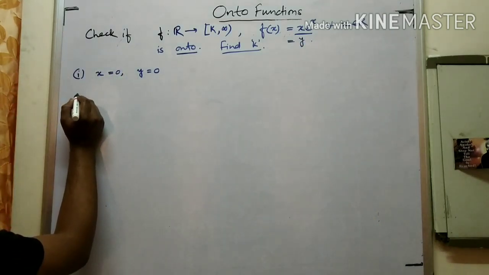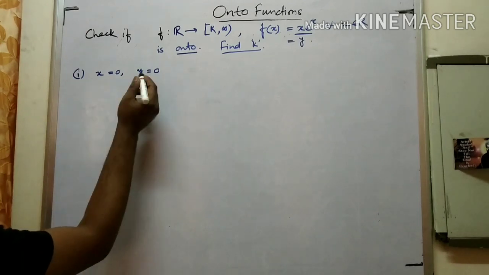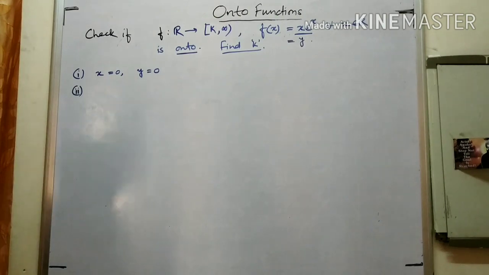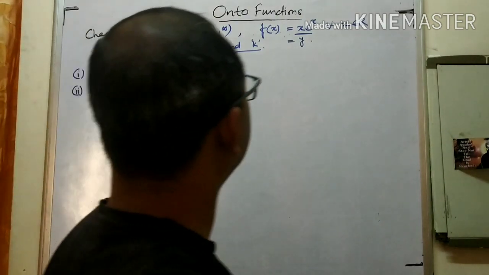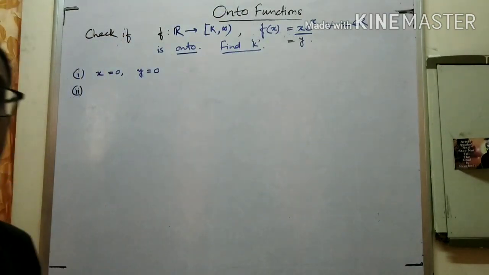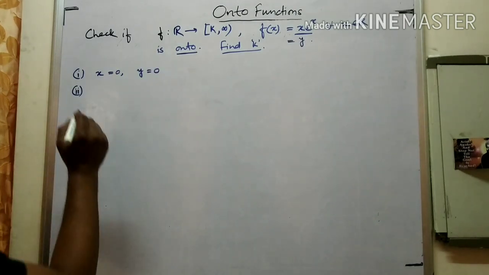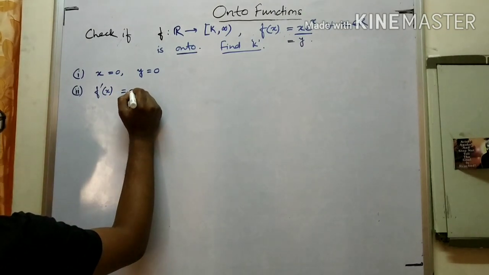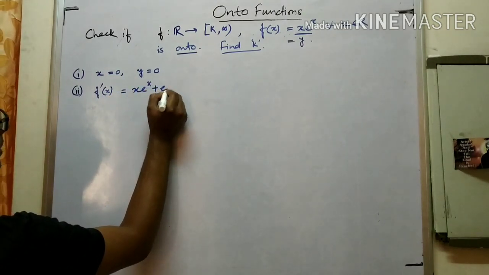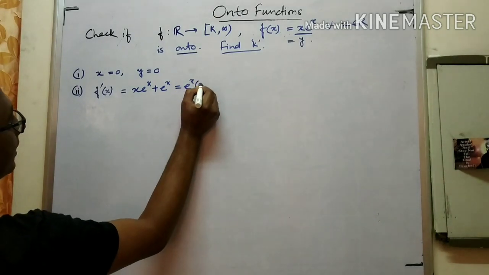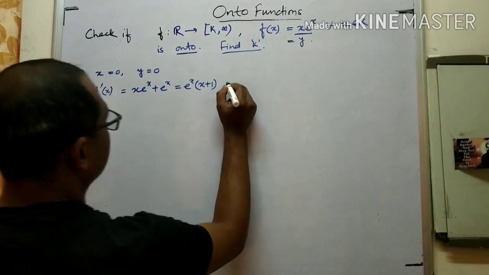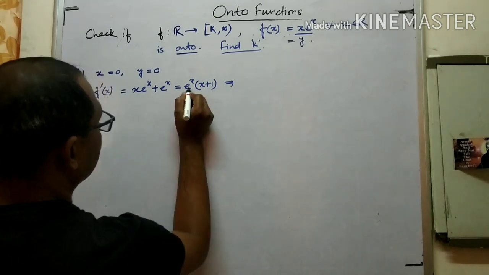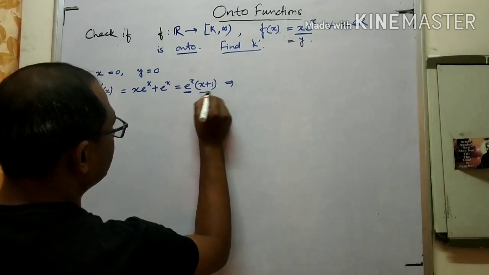And when y equal to 0, x equal to 0. So here only one thing we will get. Second, we'll check whether the graph of this function is going to take any turn. For that we need f dash x. F dash x will be equal to x e to the power x plus e to the power x, so e to the power x into (x plus 1). This one cannot be equal to 0, so this one has to be equal to 0.